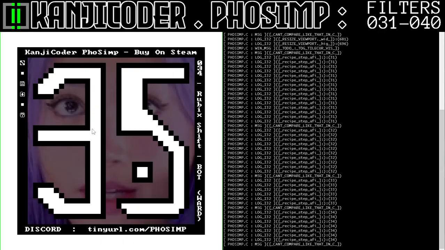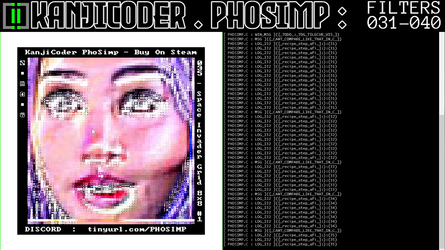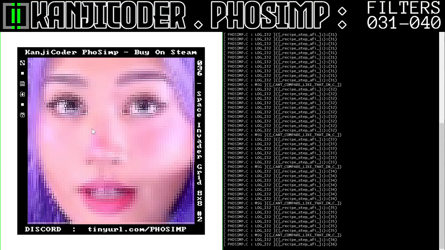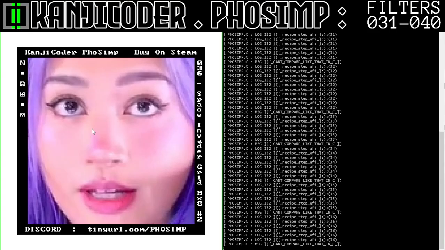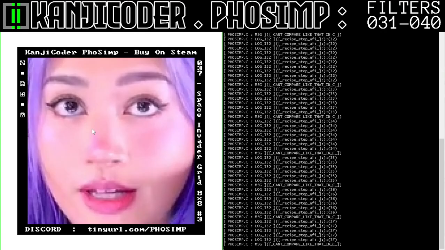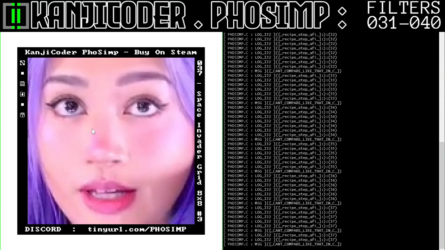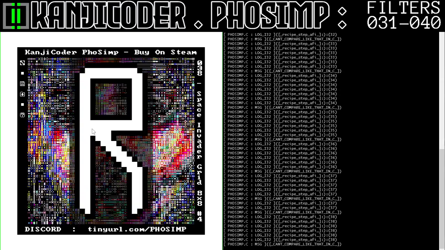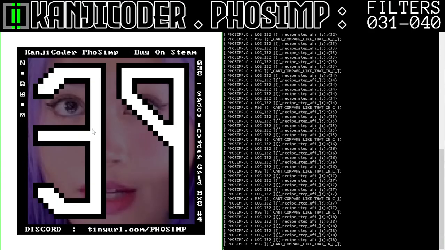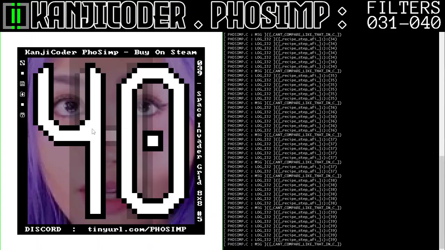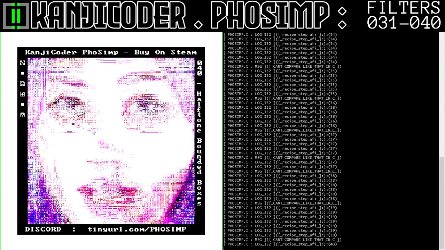Okay, so let's go on to 35. Okay, so 35 is a Space Invader filter. We explained how that worked earlier in the video, at the beginning of the video. 36 is a Space Invader filter. We talked about that at the beginning of the video. 37, another variant of the Space Invader filter that tends to make things pixelated when you use it more than once, okay? 38 is, I believe, the last Space Invader filter variant. Or no, 39 might be, right? Because we got stuck on 40, right? 39 is the last Space Invader filter. Then 40 is the filter we got stuck on, right?